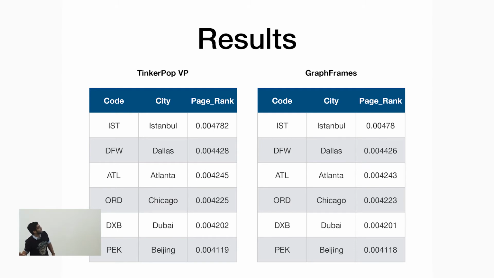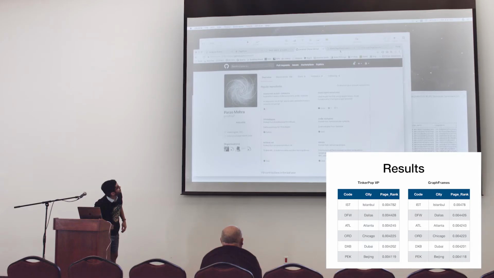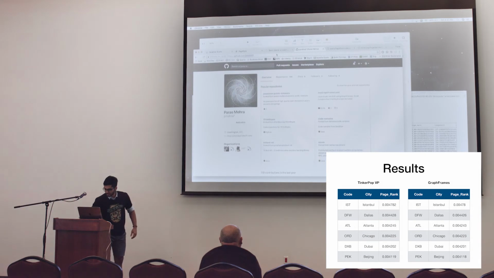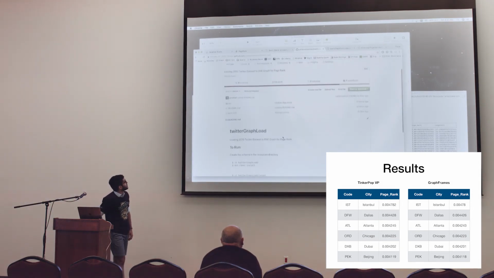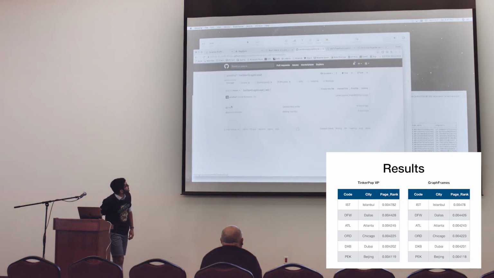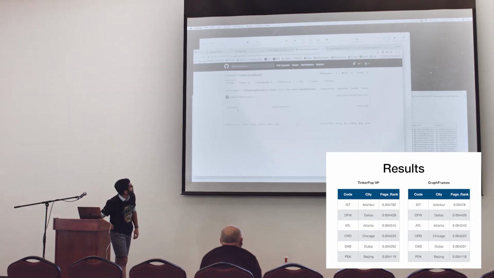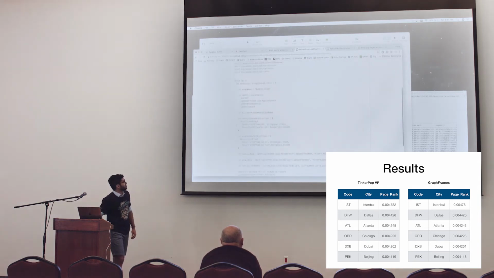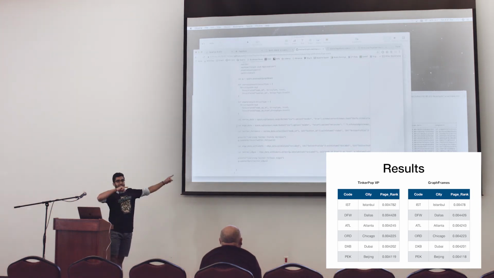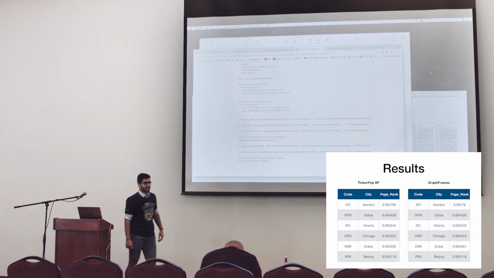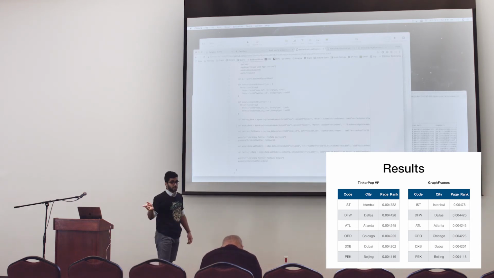For anyone who's interested, just go over to GitHub, and you can check it out. Here you go. That's it. That's all it took to load that massive graph. So if you're interested, over here, you can build this. It's ready to build. I ran it against DSE 6.0.2.